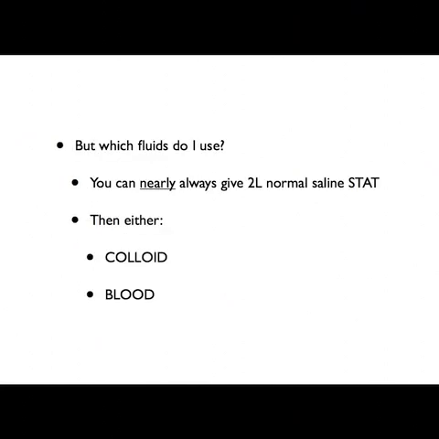But we are going to give you some basic guidelines. There's a huge debate in the literature about whether to use crystalloid or colloid immediately in the case of intravascular hemorrhage. However, it's nearly always safe to give 2 litres normal saline stat. Obviously, in an elderly patient, or in liver failure, you don't want to be doing this. But generally, 2 litres normal saline stat's okay.